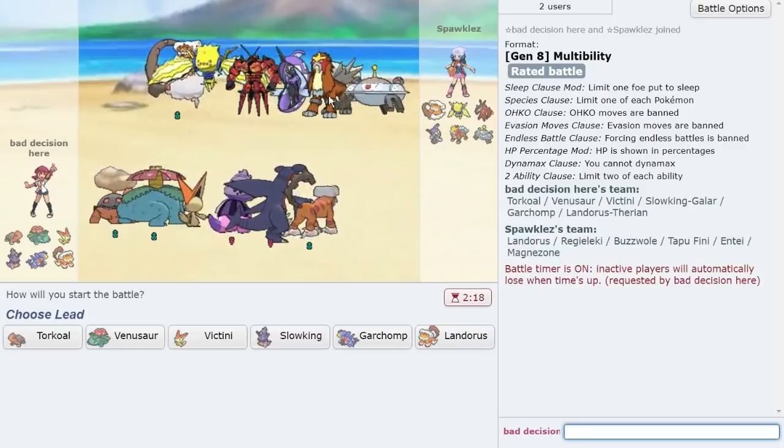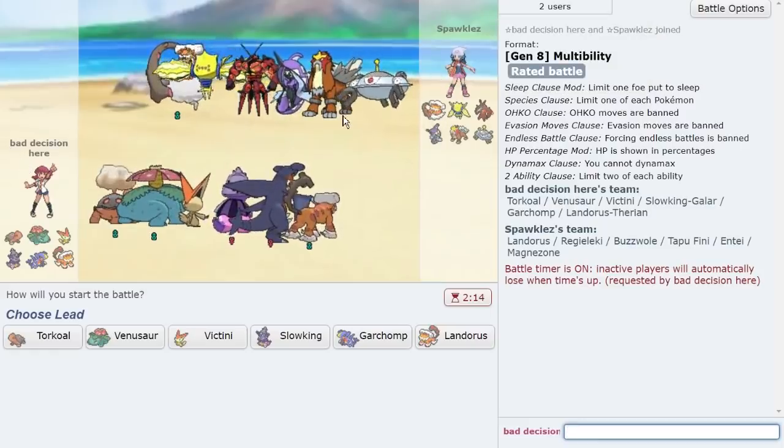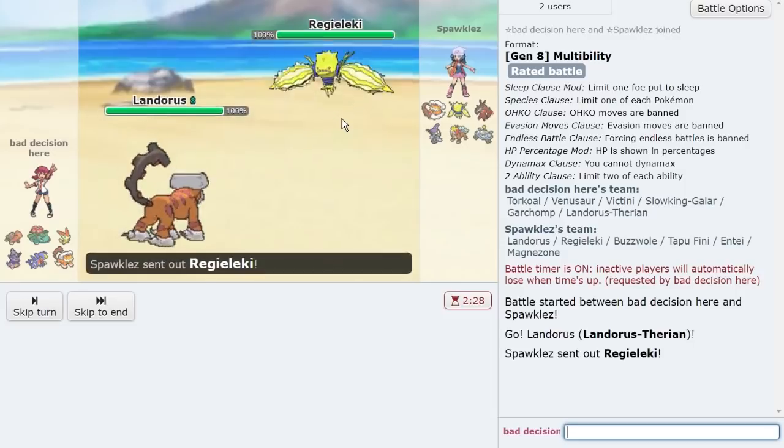I think if you lead Landorus, you won't die to anything. Facts. When in doubt, lead Landorus. Yeah, bro. Intimidate. Regenerator Landorus. We need Regenerator. I'm going to be honest, we need both of those. Yeah, we need Regenerator Landorus, a U-turn. If they won't give us Roost, we need the next best thing. Exactly. I'm sorry, but you made us.